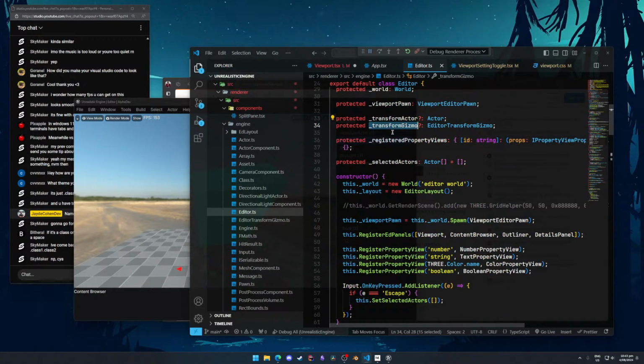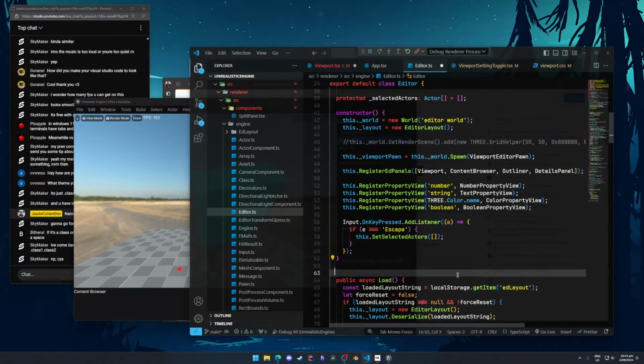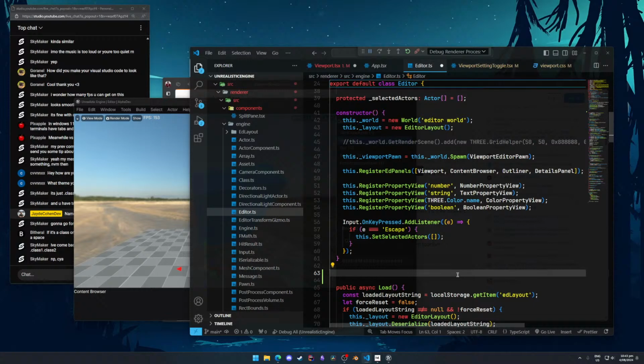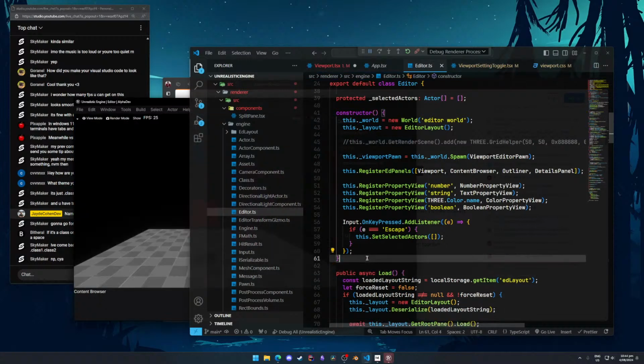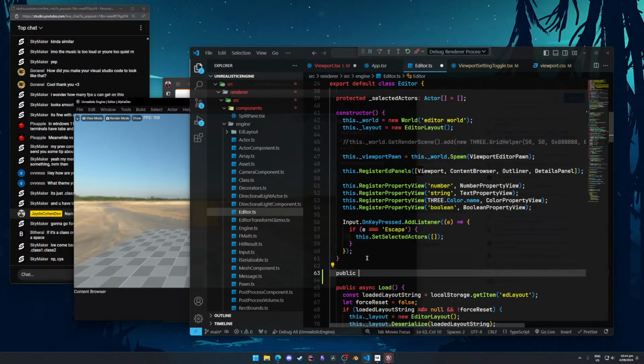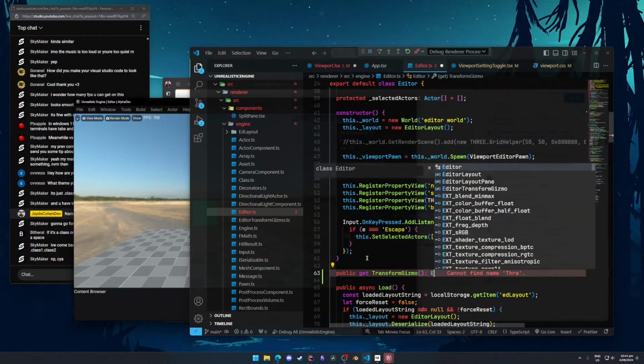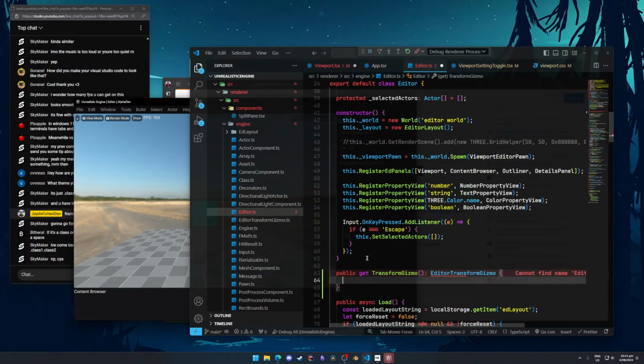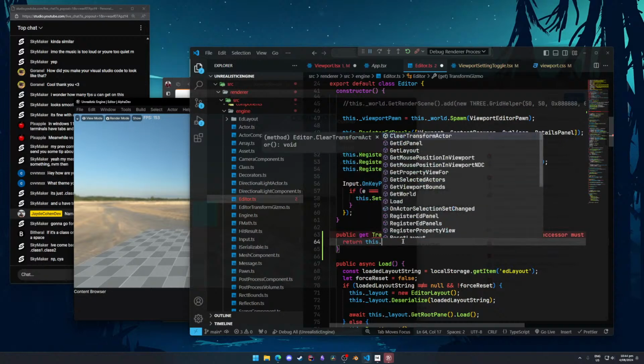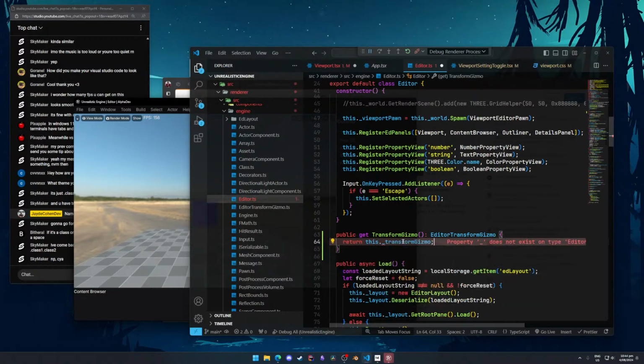Transform gizmo. I guess I'll just make a quick get for that. Can refactor it later. What the hell? Why can't I tab? Public get transform gizmo, and return this dot transform gizmo.